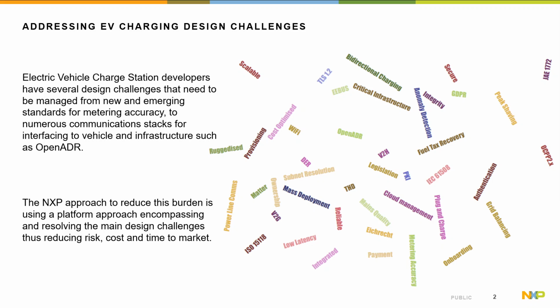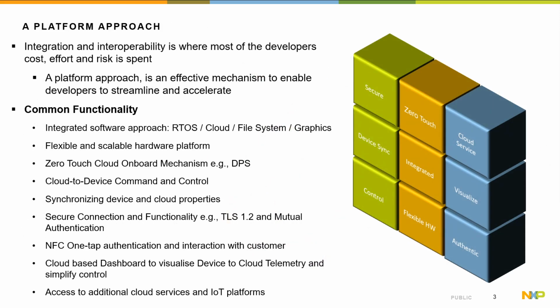And the NXP approach to reduce this burden is using a platform approach, where we'll be encompassing and resolving those main design challenges and hopefully reduce the risk, cost, and time to market. As I said, the NXP approach is to build a platform, because integration and interoperability is probably where most of the developers' cost, effort, and risk is spent. We see a platform approach as a very effective mechanism that can enable developers to streamline and accelerate. So when we pull out the common functionality, it all really fits around the need for integration.